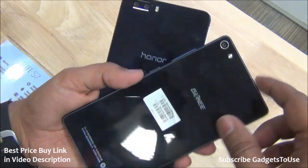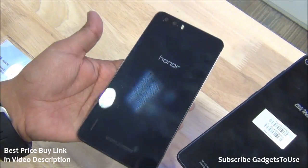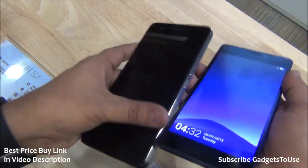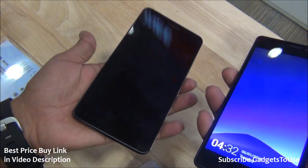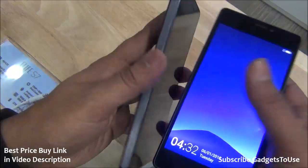We have the Gionee S7, which has glass at the back, and we have the Huawei Honor 6 Plus, which also has glass at the back. As you can see, as far as display size is concerned, the display is bigger over here on the Honor 6 Plus. This is 5.2 inch, this is 5.5 inch, which is a good thing.